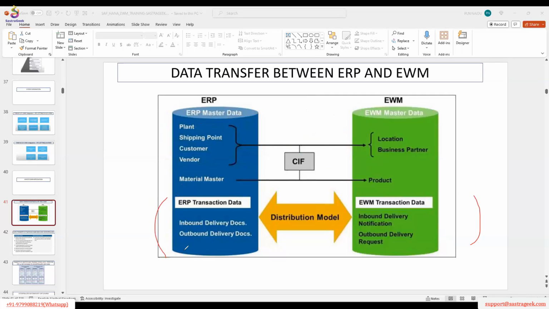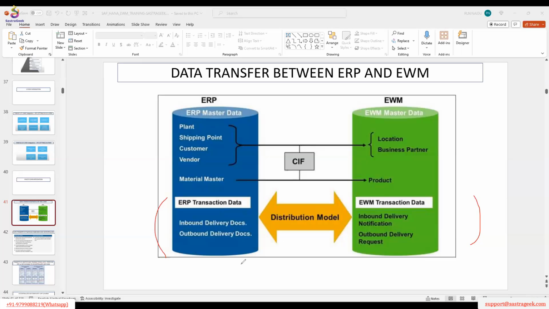Inbound means you receive the goods, right? Against the purchase order, you get an inbound delivery, you receive the physical stock, and the warehouse will see the inbound deliveries. Against the inbound delivery, they perform all the unloading, the staging area, and the deconsolidation if required, or final put away. For outbound deliveries, against the sales order, an outbound delivery is created in the EWM S4 system. It is distributed here as an outbound delivery.